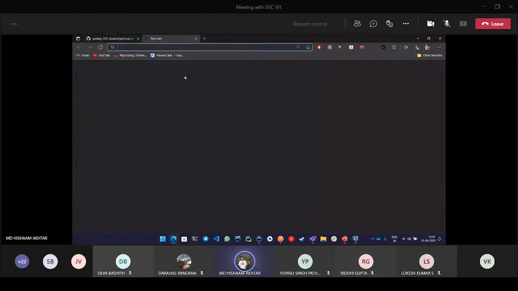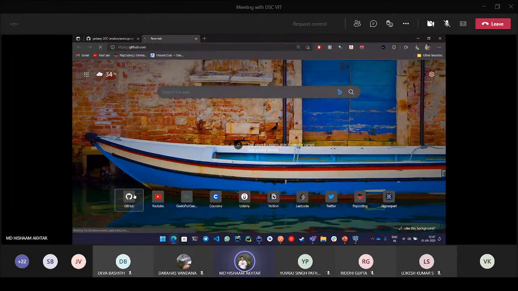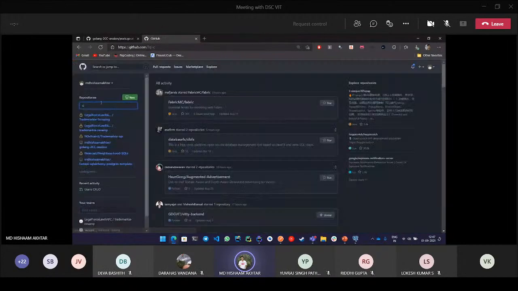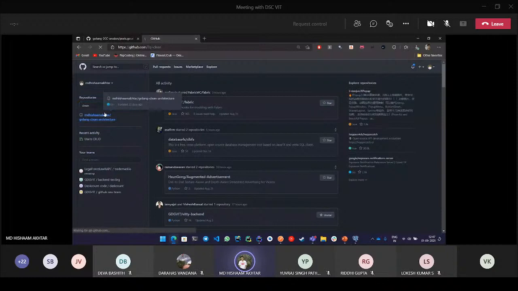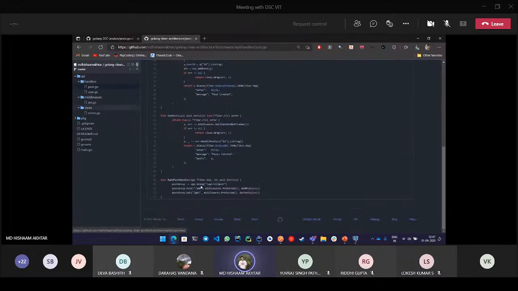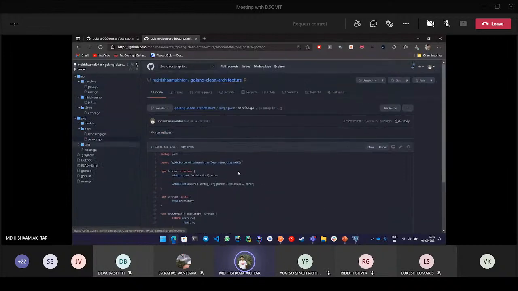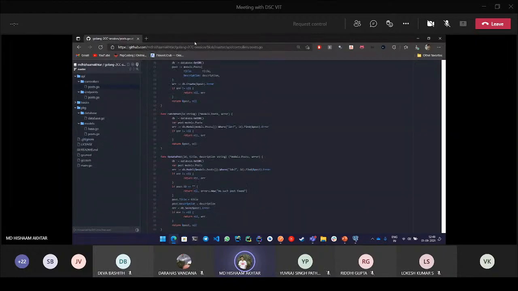There are a lot of other things you can do in here. You can go for clean architecture in Golang. I have a repo on that as well, I think. Golang clean architecture is a more structured way to work with your databases and everything. There's a lot in here. This is known as design patterns, and this is something that you should follow.